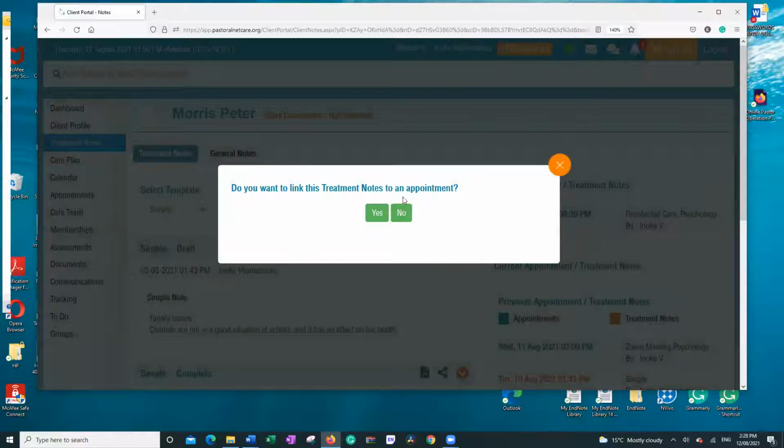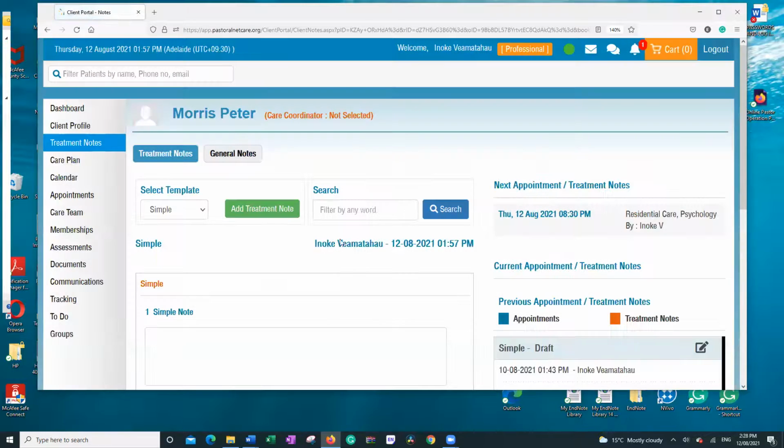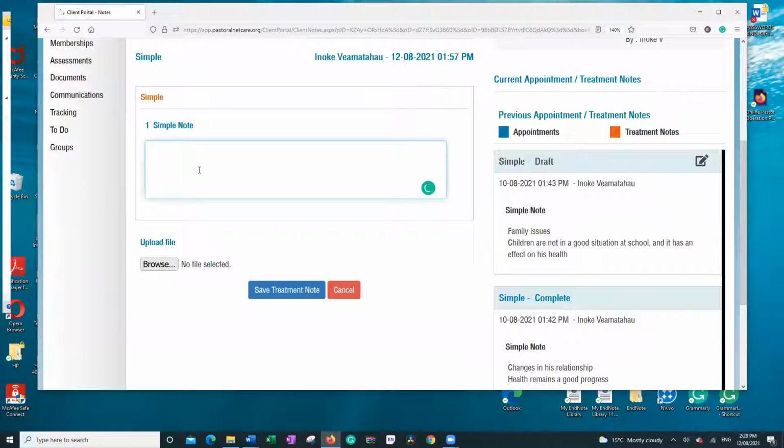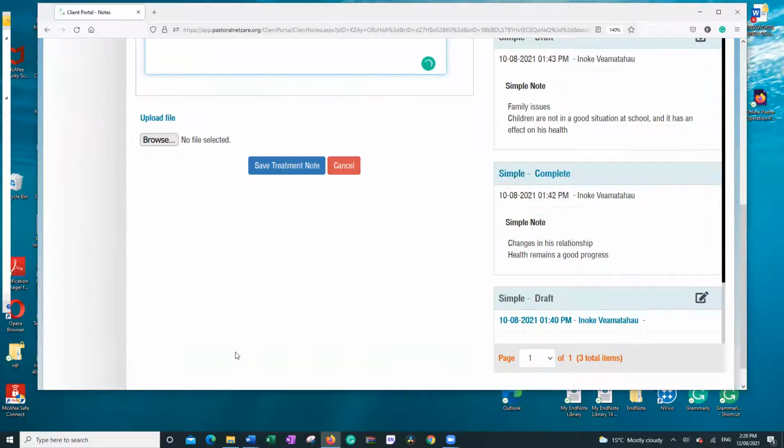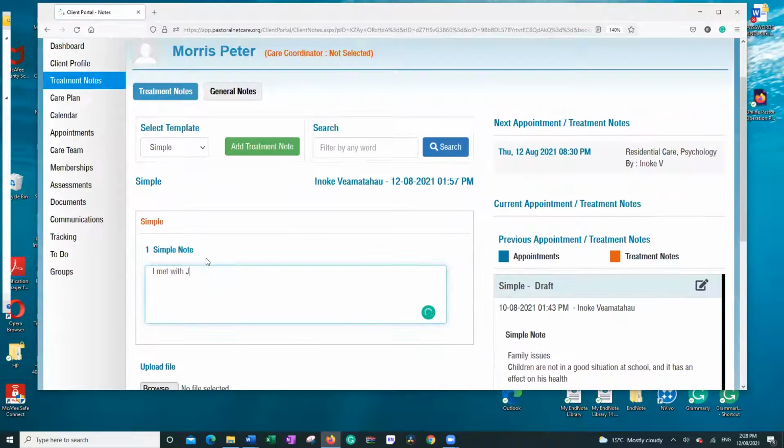Do you want to link this to an appointment? If there's a notation associated with an appointment, then you say yes. In this case, I just say no, and so it'll open up. I met with Peter today, and his situation has improved.